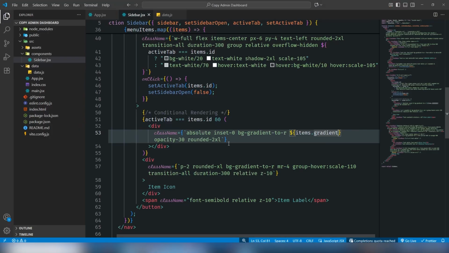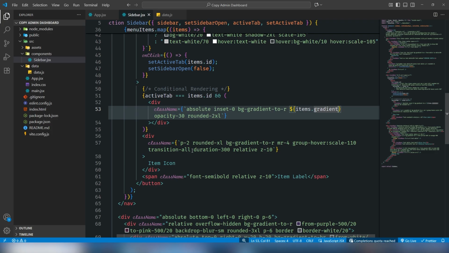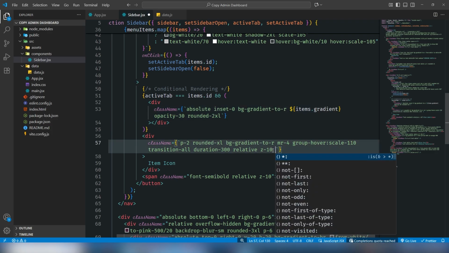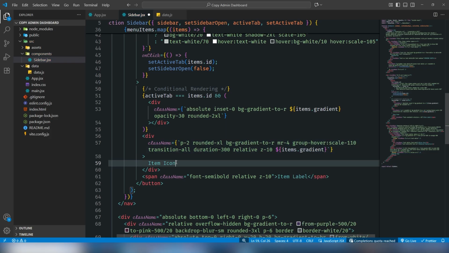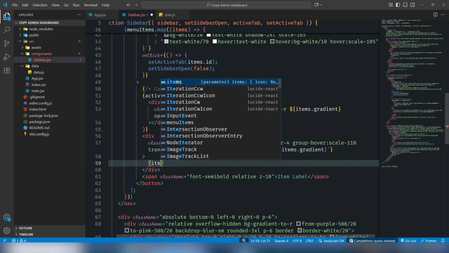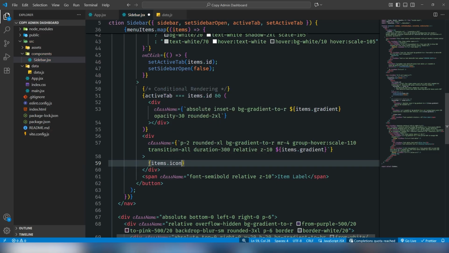let's move on, and also I'm going to add on there item.gradients, and remove the item.icon. This is static data, but I need to add that as dynamic data, so I'm going to call it item.icon, and also I will use the classes.